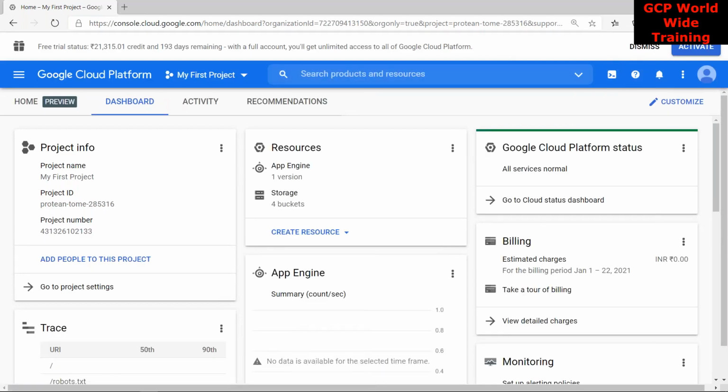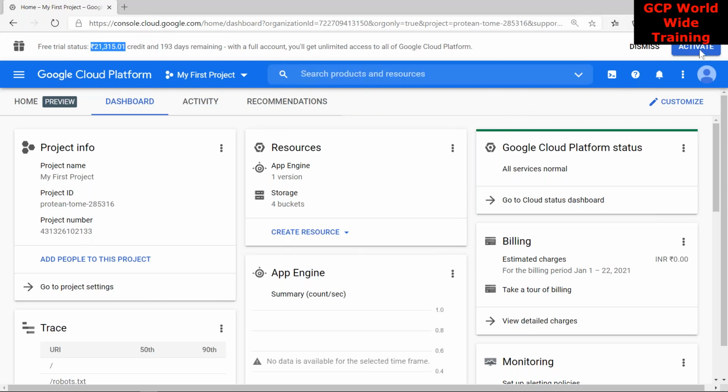Now, sometimes it is going to pop up like this. You should never ever click on this button. If you click on this, you are becoming a paid account user, meaning after this amount of credits are exhausted, if I create any resource, I'll be charged to my credit card. So the mistake you should never do is this. It can pop up like this. If it pops up, don't do anything. Either click on dismiss or just leave it like that. So this is what you need to do.